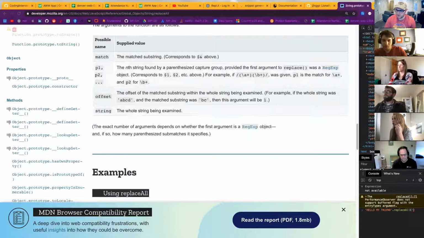And then we're going to say space with hyphen or something. Oh, so it works in the browser. It doesn't work in Node. That's super weird. Good to know, though.